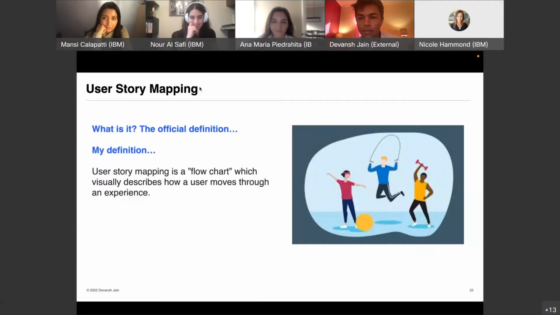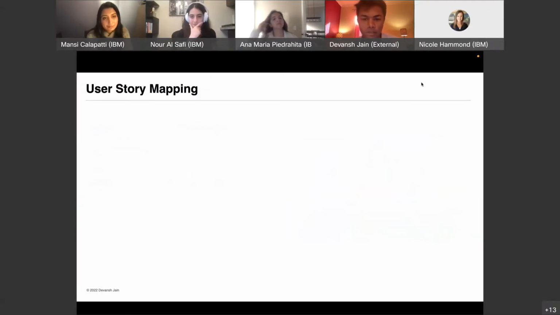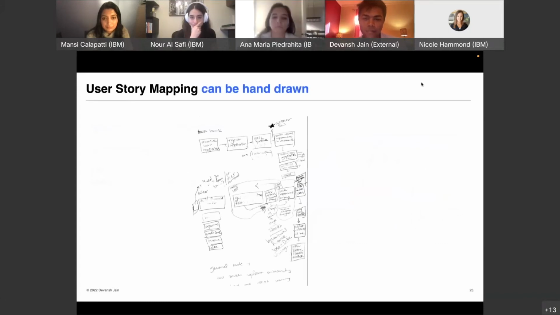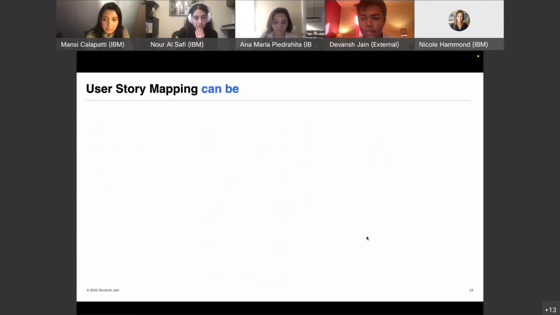But let's maybe look at some more examples of user story maps. This is one that I did in like 15, 20 minutes with a client. It was really useful because we figured out, oh, there's a habit loop we need to create. And so that's the riskiest part of our whole thing. So maybe we should worry about that a little bit more than we should worry about other things. So user story maps can be really simple and hand-drawn.